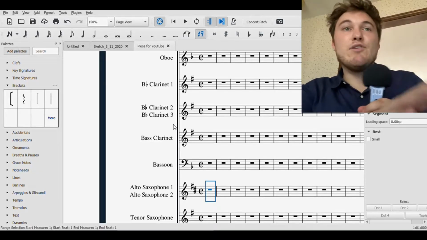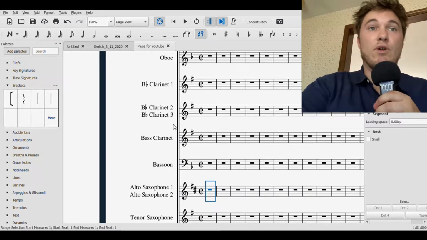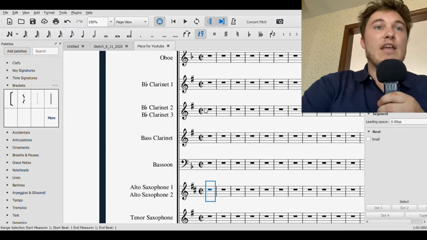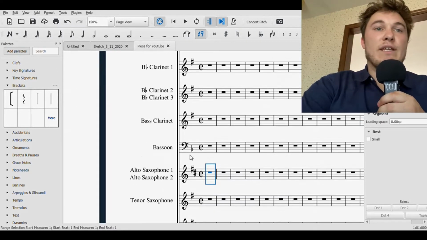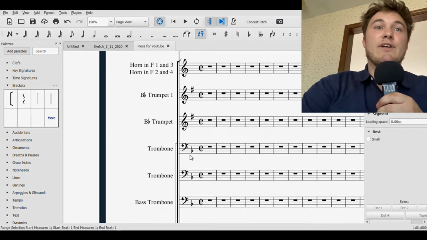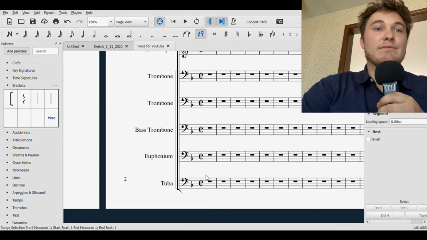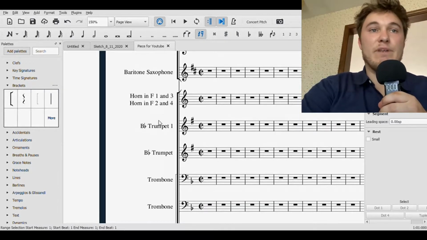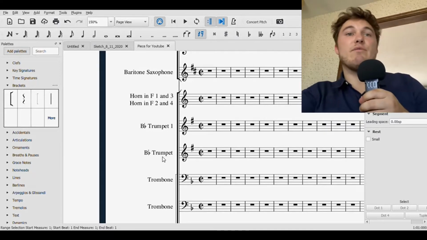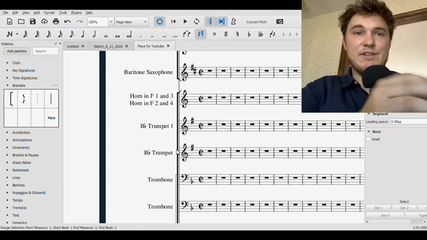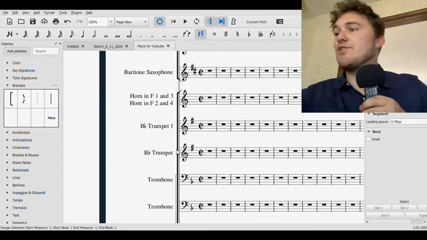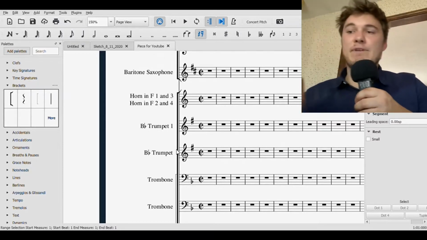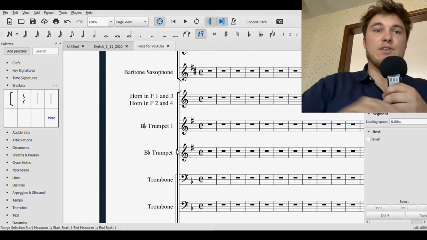So how do you make it look professional on Musescore? Well, it's a really simple way. As you can see, I already did some just to test it out and make sure it actually works, and it does. So let's do it with the trumpet. We have B flat trumpet 1 right here, but I want trumpet 2 and 3 on this line here just because it makes it look better. And I think it happens in this piece too.